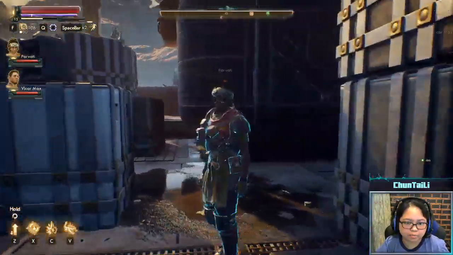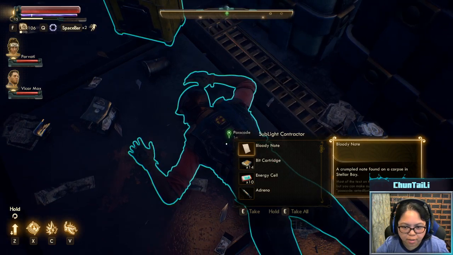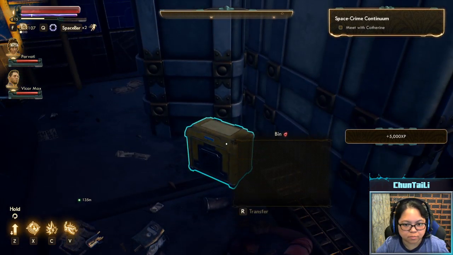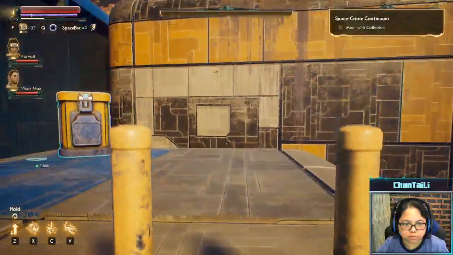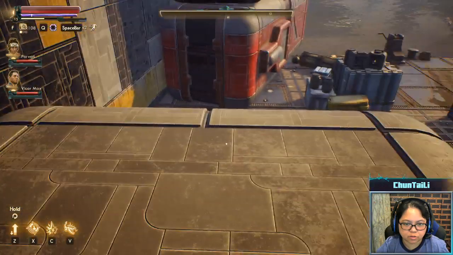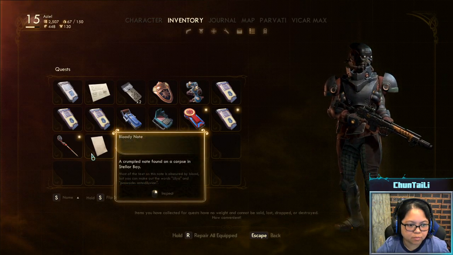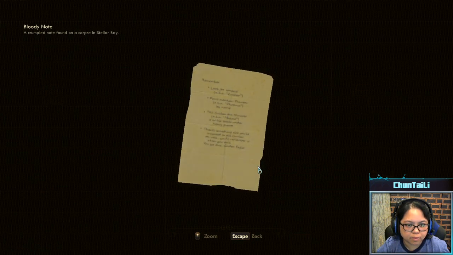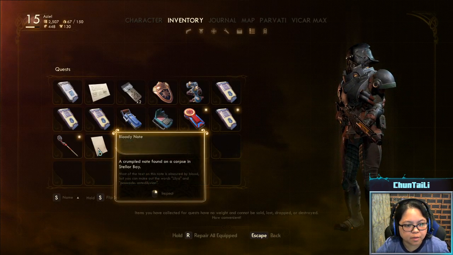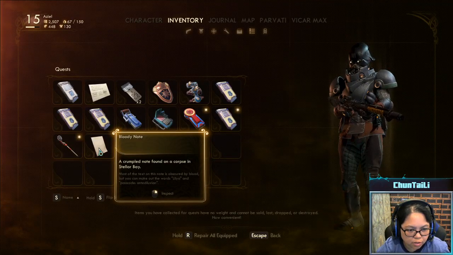There's a missing guy. Oh, there he is. Bloody note. Retrieve the missing passcode. I was trying to figure out where he was. Sublights cartridge. Yes, alright, let's look at the bloody note. Can I look at it? Can't read it properly. Most of the text on the note is obscured by blood, but you can make out the password Lilia and passcode Antediluvian. Okay.